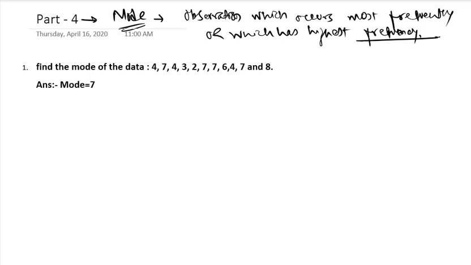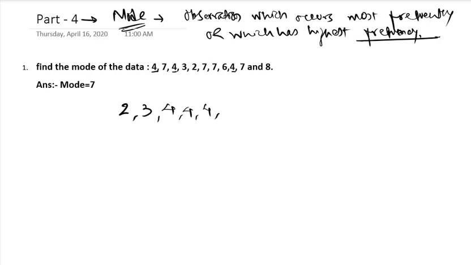Now they have asked in the first question, find the mode of the data. For finding the mode of the data, first what I advise is rearrange this data in ascending order. So which is the smallest observation over here? 2. Then there is 3. Then 4. How many times there is 4? 1, 2, and 3. 3 times 4 comes. So 4, 4, 4.